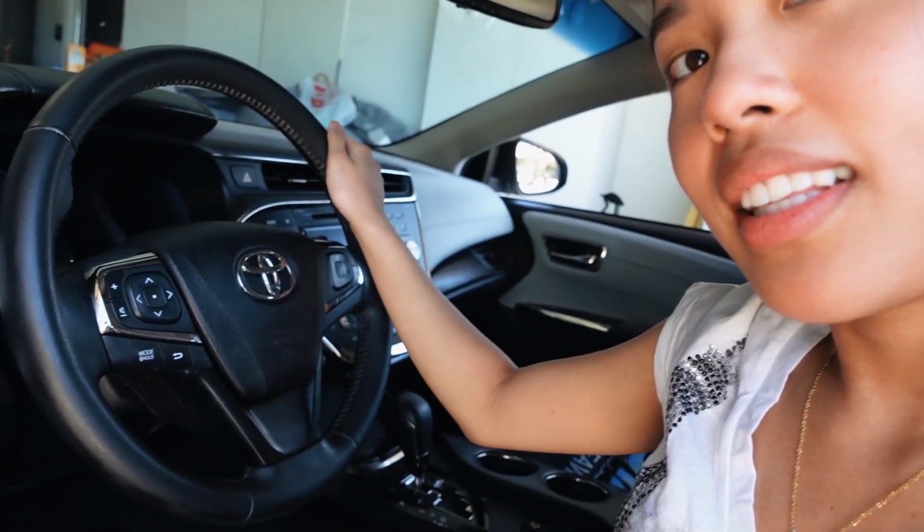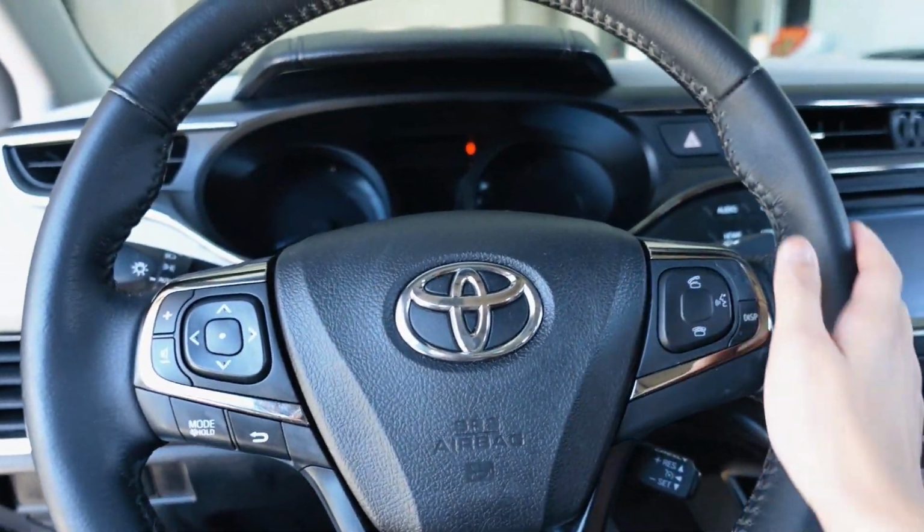But yeah, this is what it looks like, guys. Sorry, I'm out of breath. But it's been a long day. But look at this. Look how nice the steering wheel looks. Super clean. This is what it looks like.